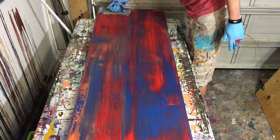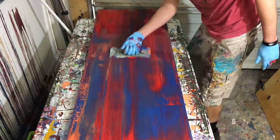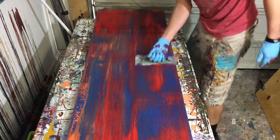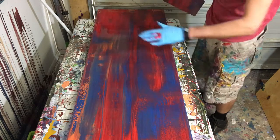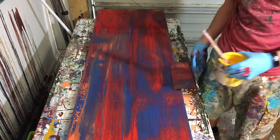So I'm just going to tilt it forward and then run it down. And then tilt it forward and run it down. Okay, so I like this, but there's not enough variety of the colors. So I'm gonna go ahead and do some yellow.